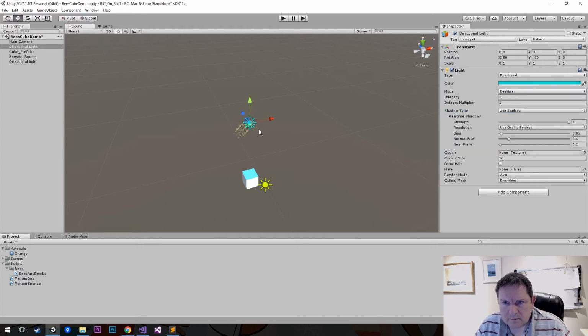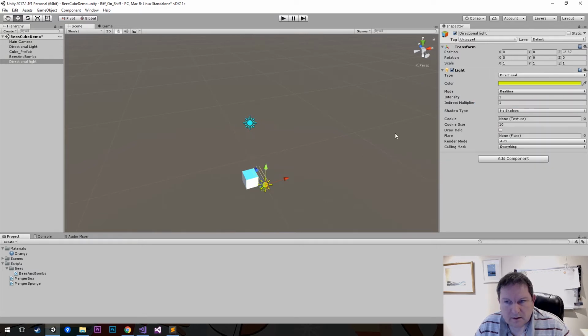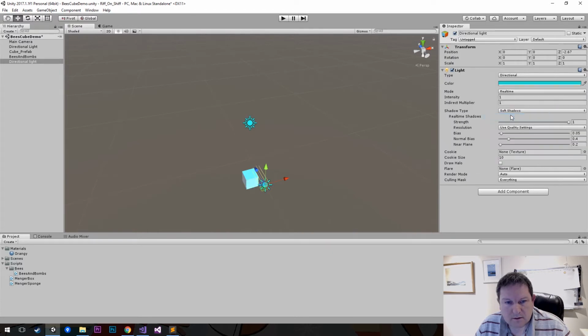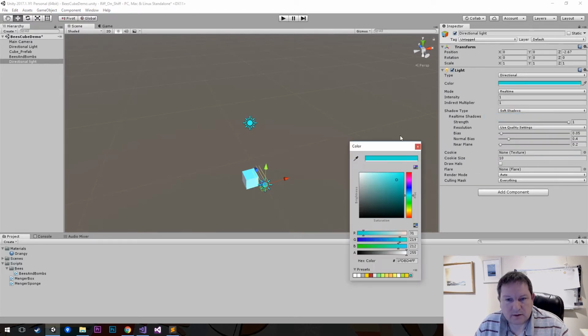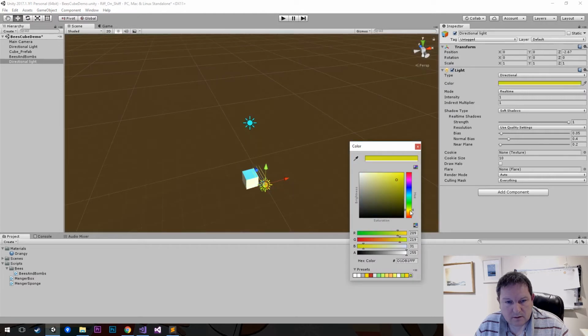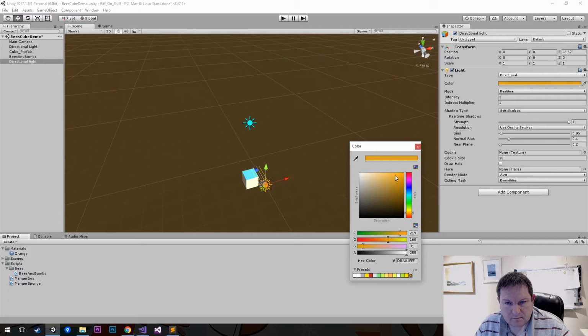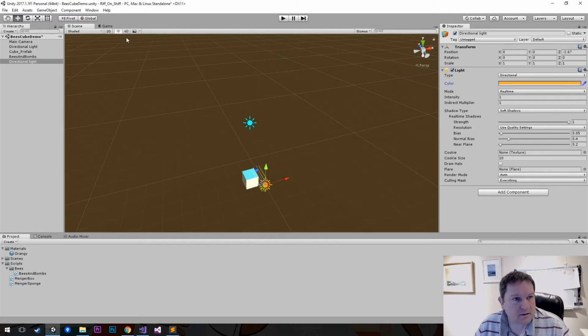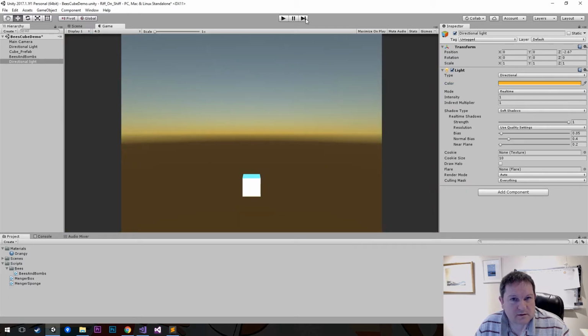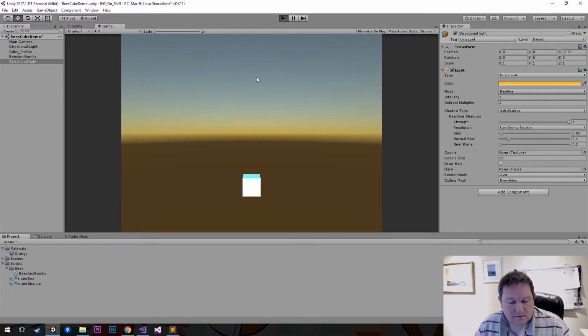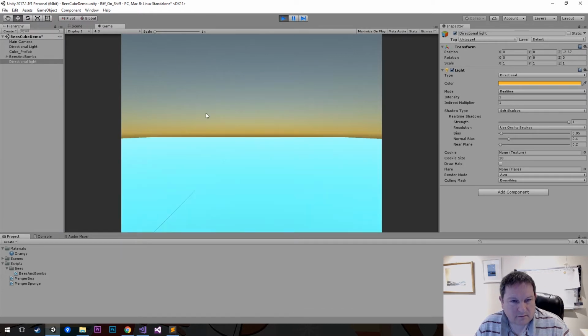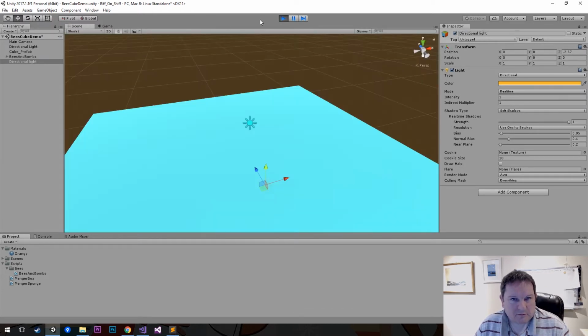And actually, let's copy component here, and then let's paste component here. And then you see how that's gone blue. Let's make that a yellow color. Do I have to make it more red than yellow? I think it might be just because it's, yeah, I think we're kind of stuck with that. That's okay. It's fine. We'll leave that.